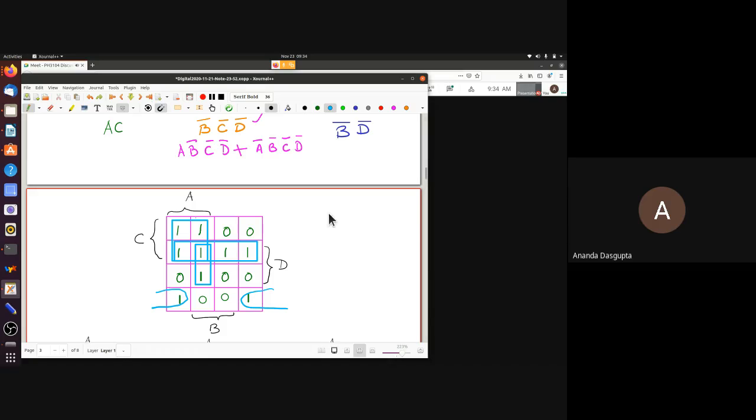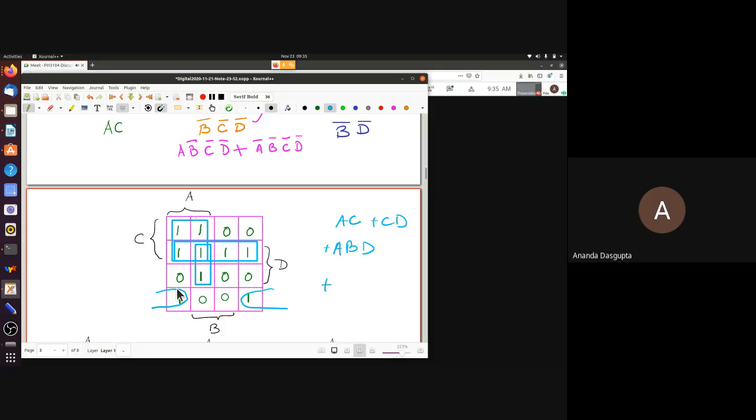So what does the expression really look like? It looks like AC for this. These 4, again, cells of 4 means 2 letters. These 4 would be in C, in D. So that's CD. These 3 letters is in A, in B, in D. So this is ABD. And these 2, again 2 letters.